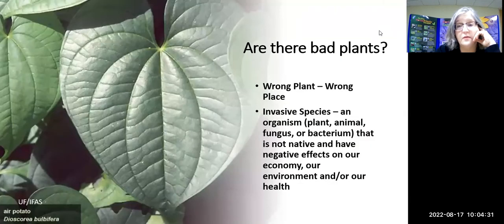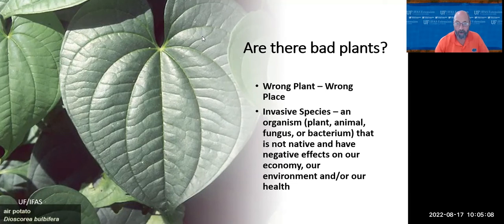So the question out there is, is there such a thing as bad plants? The next few backgrounds are going to be some of those really invasive plants that nobody would want in their yard anyway. Behind us here, we have air potato. We know that that is a big problem here in Central Florida. We wouldn't want it anyway, but we're going to get to those plants that you might want to fight Dr. Lester and me about. Are there bad plants? Dr. Lester, do you know of any inherently bad plants? No, every plant exists for a reason. They all have their special place.